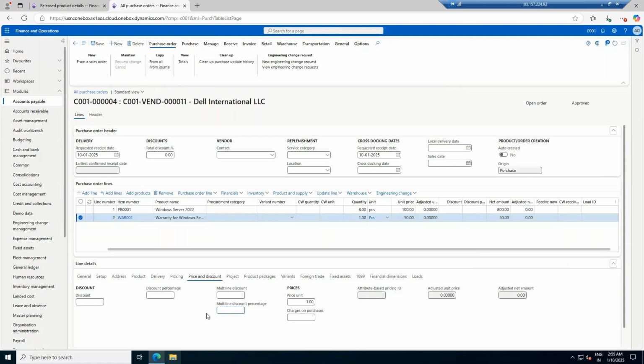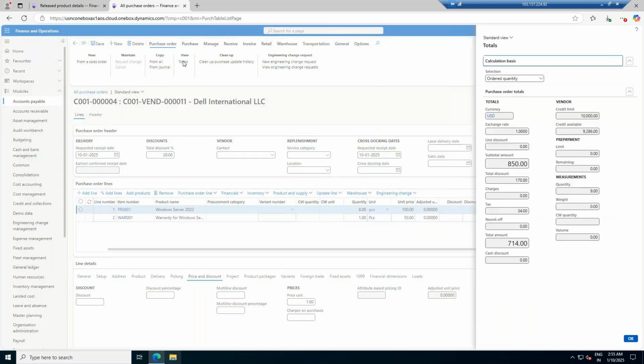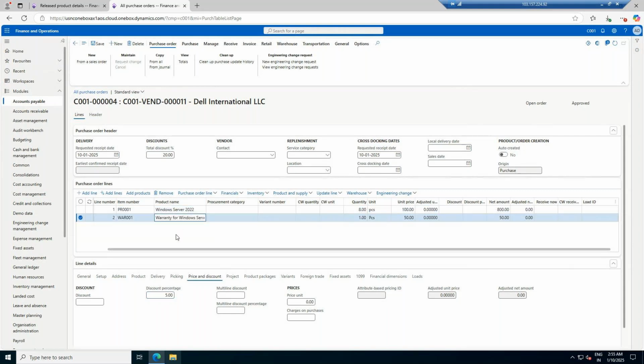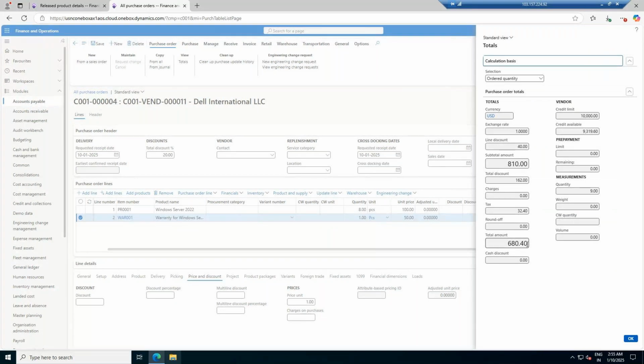Yeah, I have not used it because normally the discount is given over here only. Let's say, for example, this is a 20% discount available to me. I will go for the totals now. So 170 is the discount. Other than this, I have also used this particular feature 5, and then I will utilize this also 5, and 5 is the total discount. So net discount will come out to be more than 680 as the net total discount.